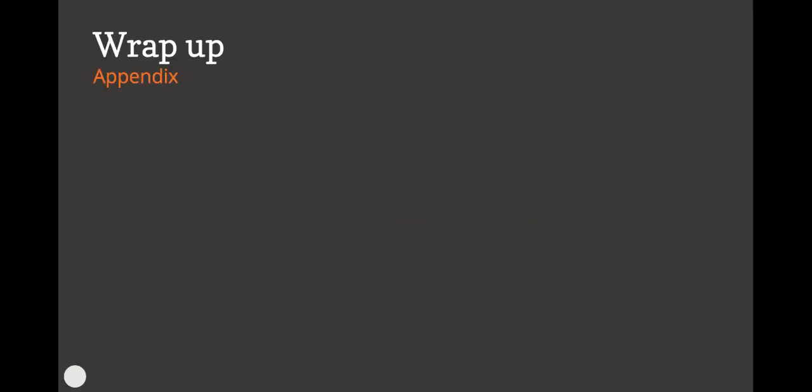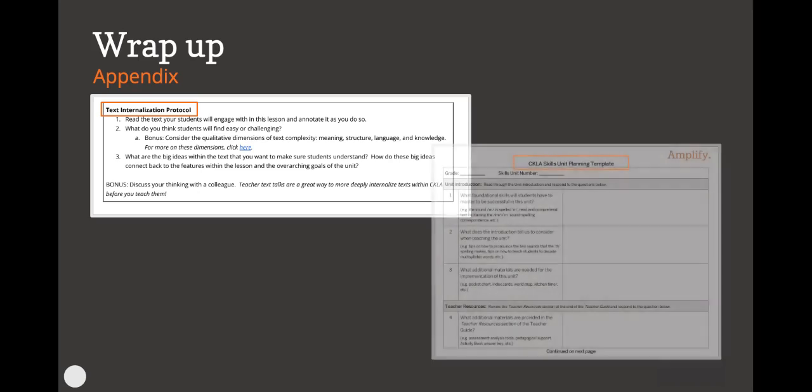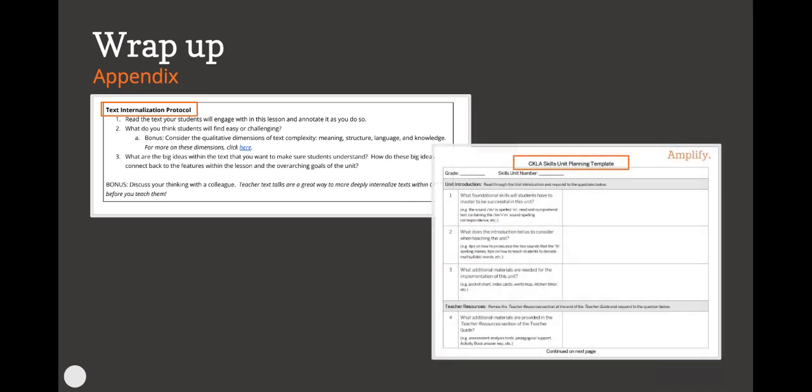We hope this learning module was useful as you prepare to teach Domain 2, the 5 senses. Of course, this is only the beginning. We also strongly recommend that you closely read the text within this unit as a key part of your preparation. If you would like more guidance on getting to know the text deeply before you teach them, check out the Text Talk Protocol in your participant notebook appendix. And if you would like to access our templates for unit or lesson level planning, those are also found as links in the appendix of your participant notebook.